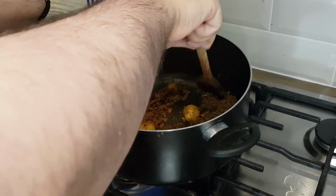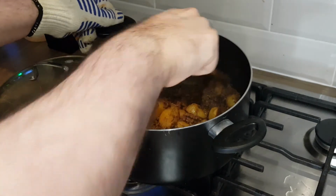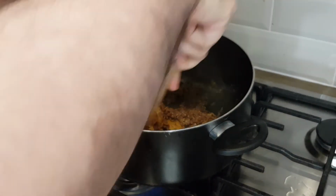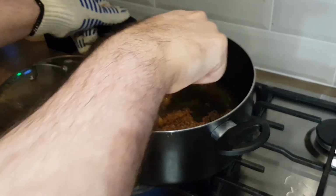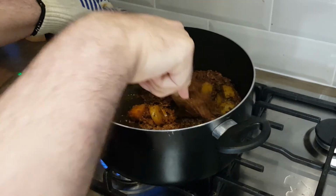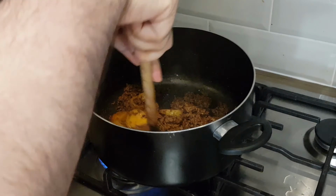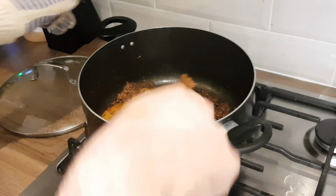Now my South Asian brothers will be watching this and thinking, that is a dry looking aloo keema. Yeah, if you want it to be a bit wetter, you gotta add more water, you gotta let it stew longer on low heat. But I don't want that. What I want is a bit more dry consistency, because I want to eat this with flatbread in rolls. And for rolls, you want it to be a bit more dry. Otherwise, you're going to have a lot of leakage coming out of your burrito, basically.